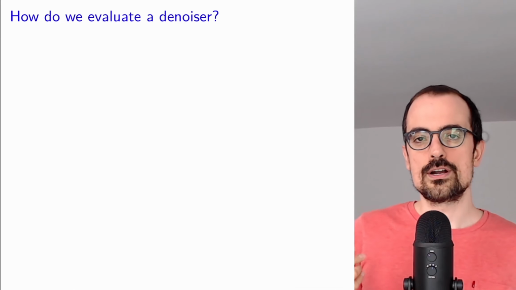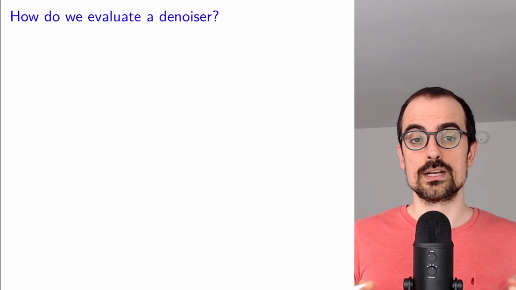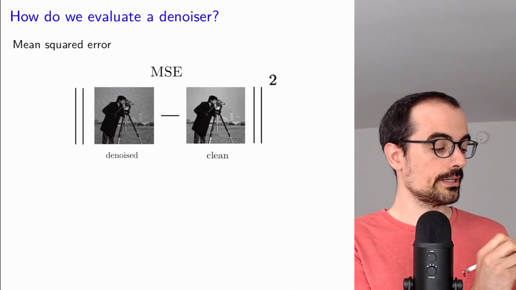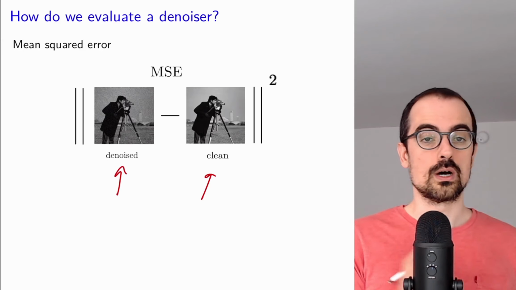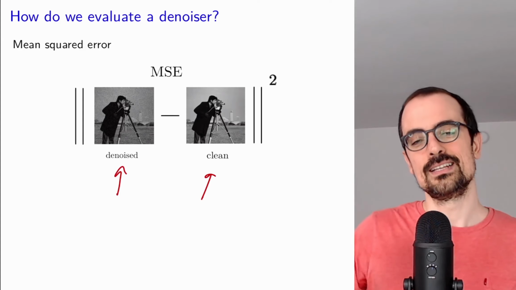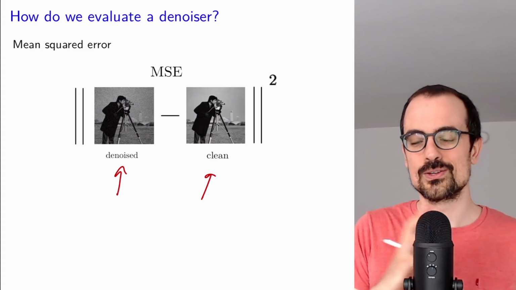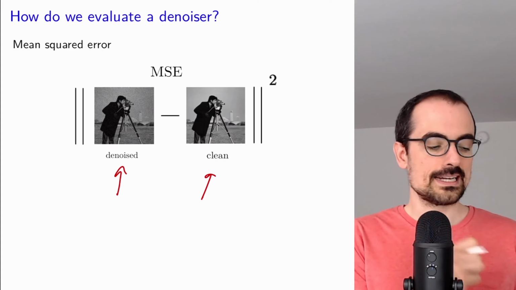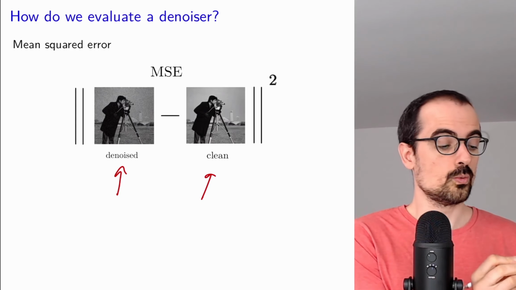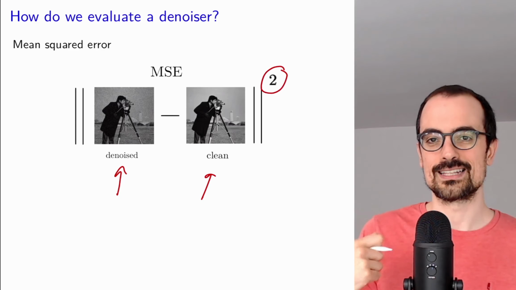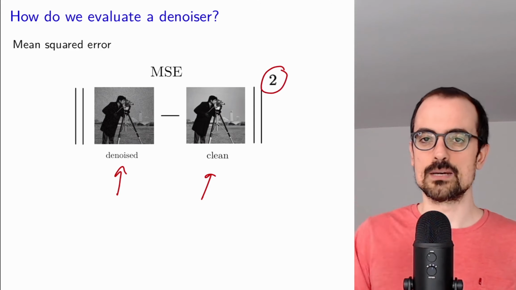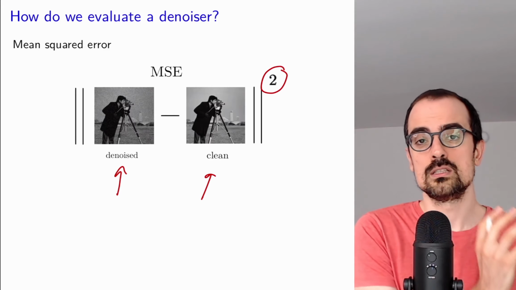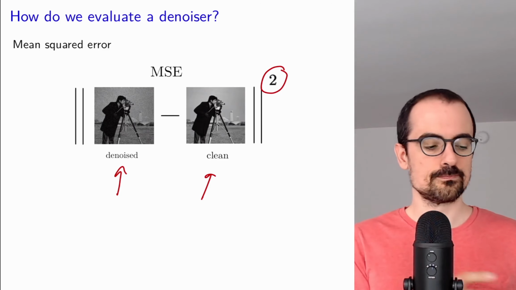How do we evaluate whether a denoising algorithm is doing a good job? Well, the typical metric that we use is we take the denoised estimate, we compare it to a true signal, and we will talk about in the following videos the fact that you don't always have access to such clean signals, but for now let's assume that we do. And now we just compute the difference per pixel, we square it so that there are no cancellations between negative and positive differences, and we sum them all up. That's the mean squared error, and it's a very general metric that will tell us how close the denoised signal is to the clean signal.